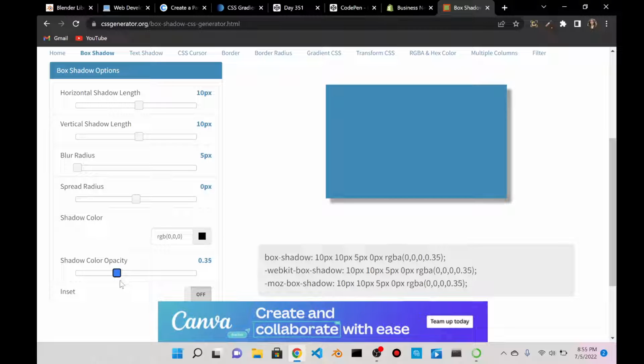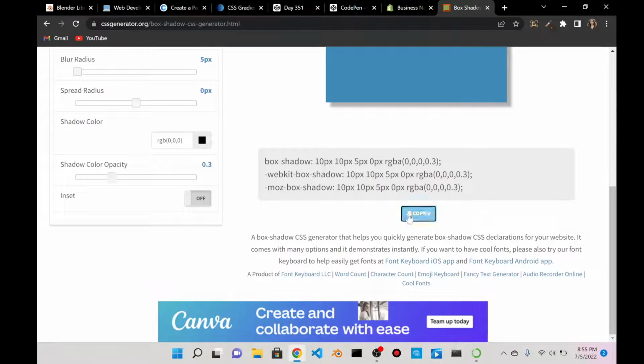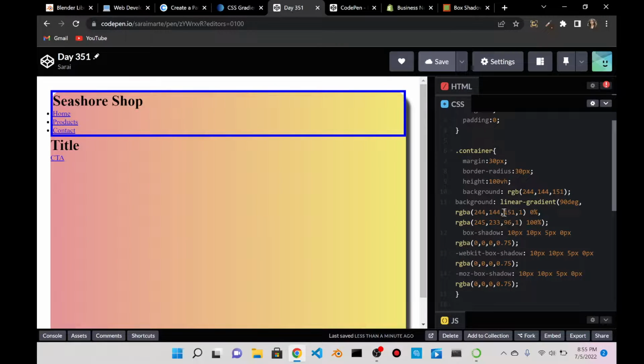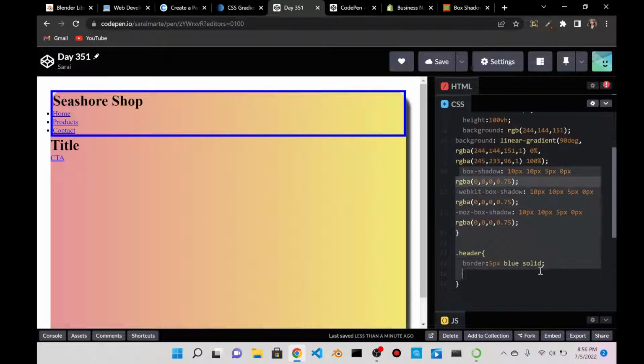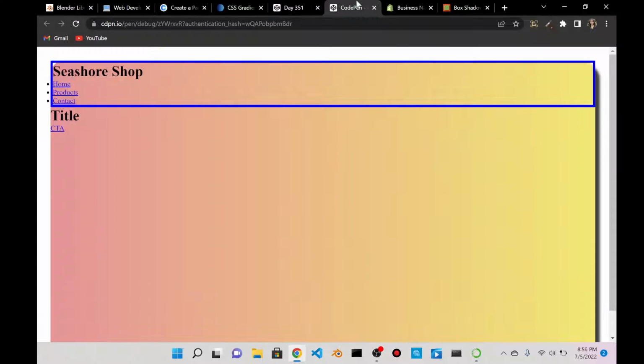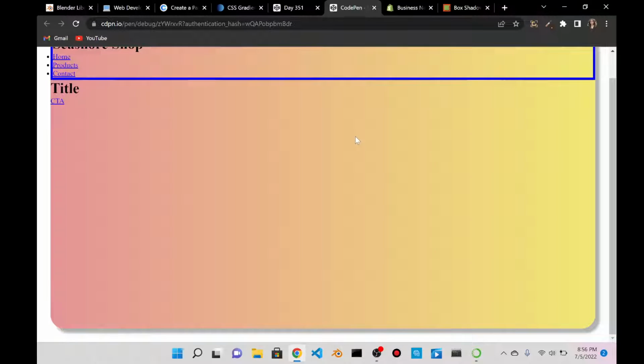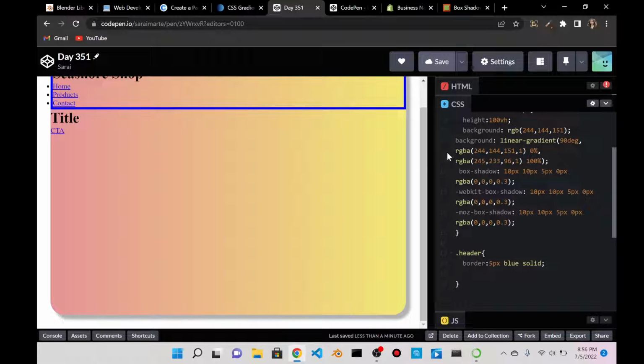I don't know how much I want to bring it down. Maybe copy this and then go back and change it. See which one looks better. I don't know. I'm not sure.